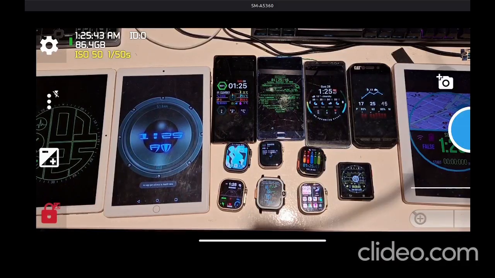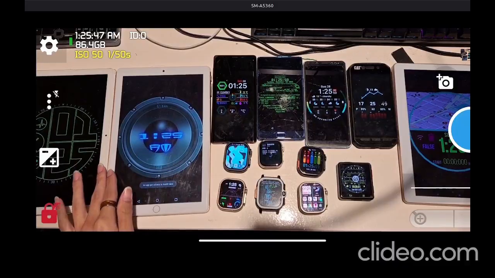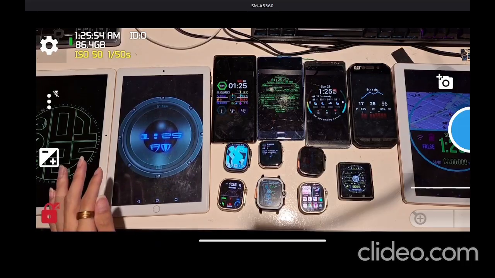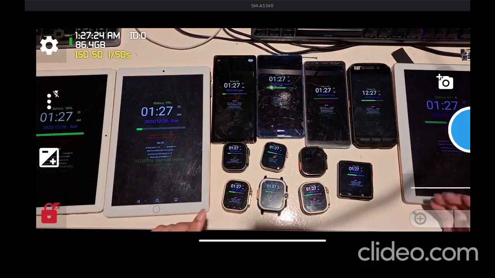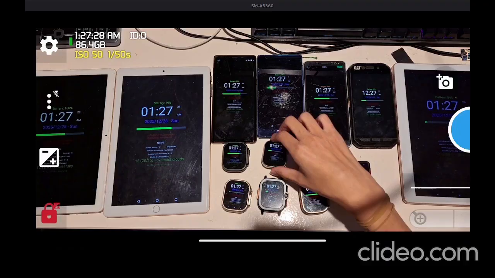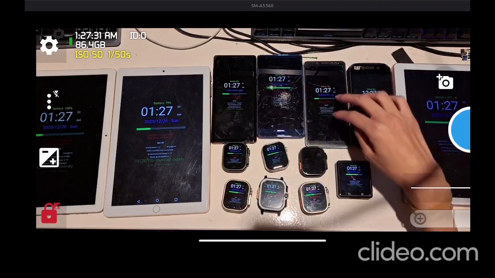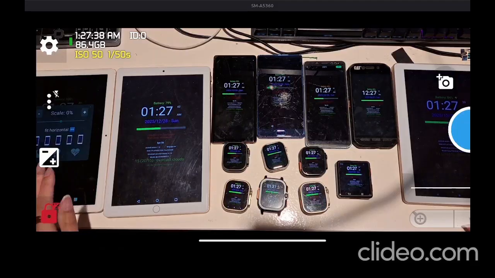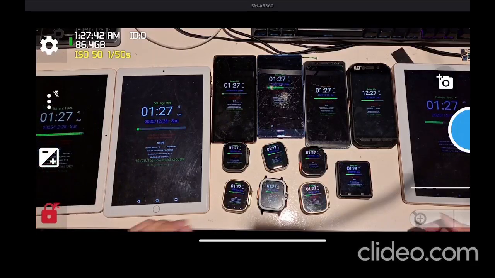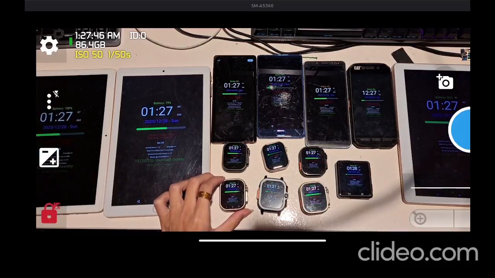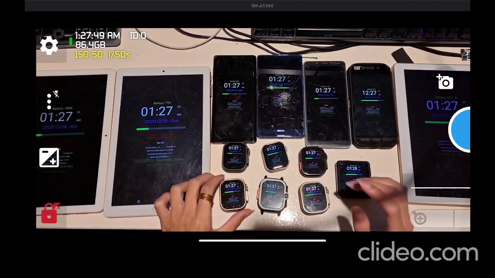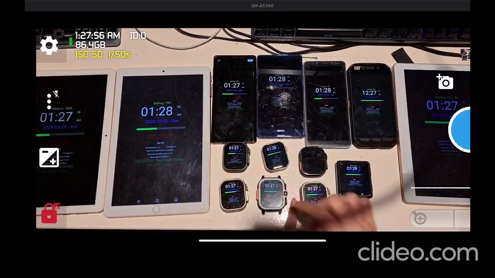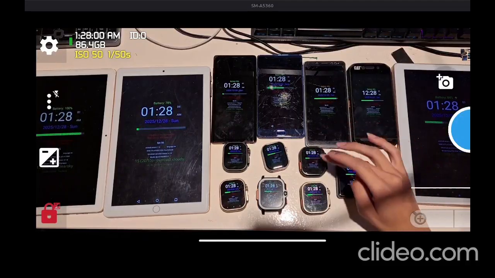And it also supports Android 7 to Android 16, and it supports both round and square screens. As you can see here, I have Android 14, Android 13 on these two, Android 12 on here, Android 11 on this one, Android 10 on this watch, Android 11 on this, Android 9 on this tablet, Android 8.1 on these two watches, these two, they're all uni SoC. And this one is Android 13.